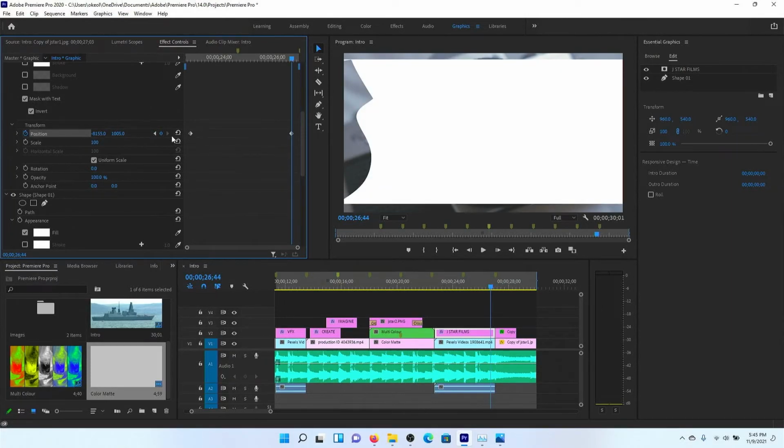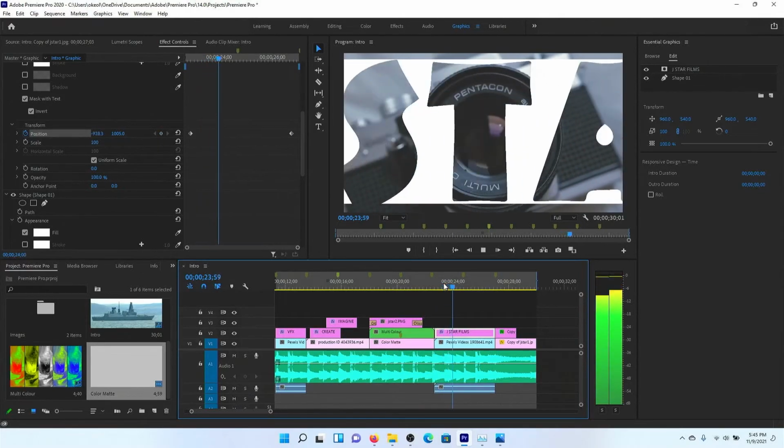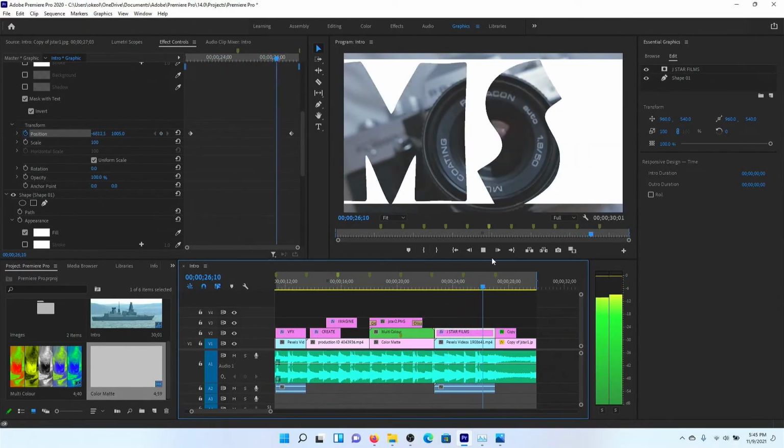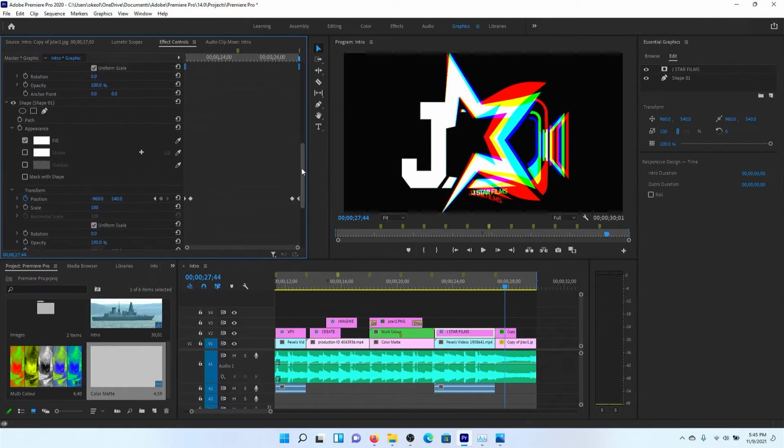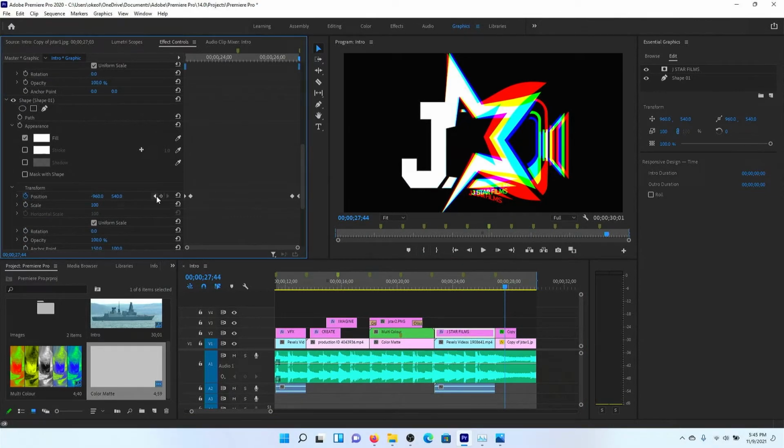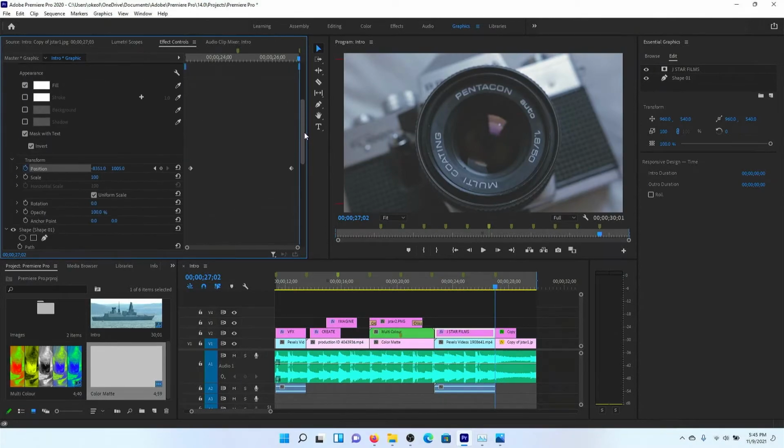Like this. Sorry, mistake. So just move it out. So when you play it through, it looks like this. But I want this part to flow with it. So I'm going to stop it here and move this to here.